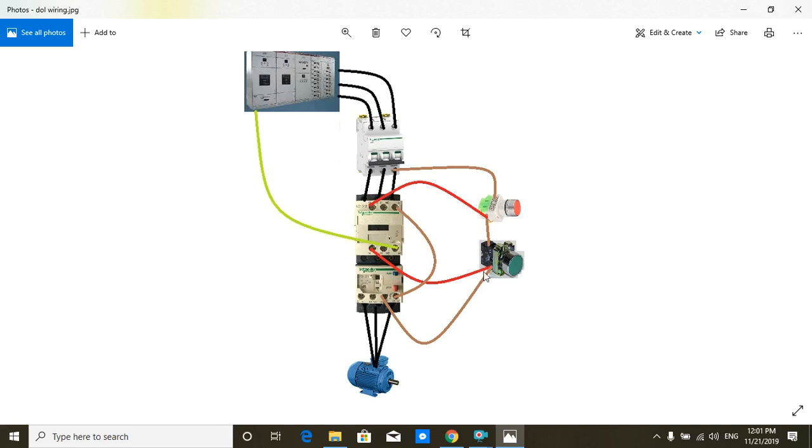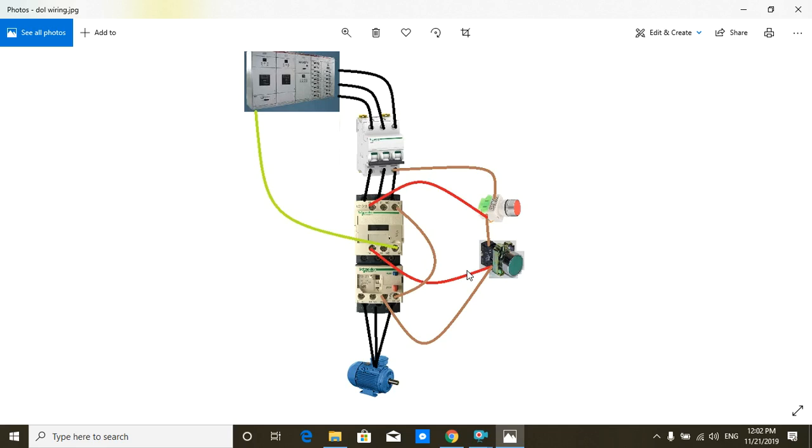So what is this red wire that we can see here? This red wire, we call it a latch. We say we latch our start button. Why? Because when you press on the start button, the power circuit or the motor starts for about 6 milliseconds, and then it turns off.